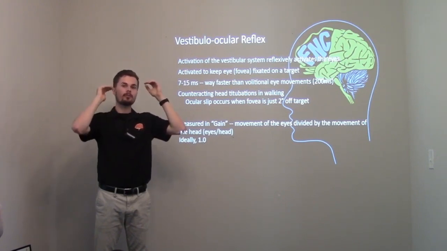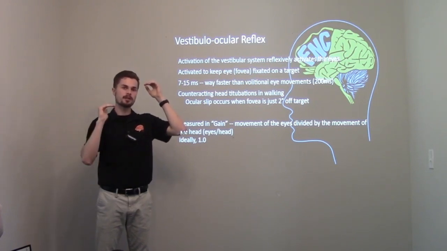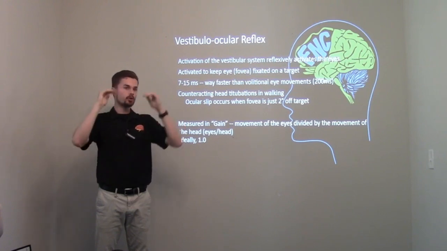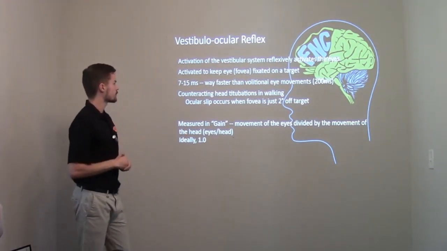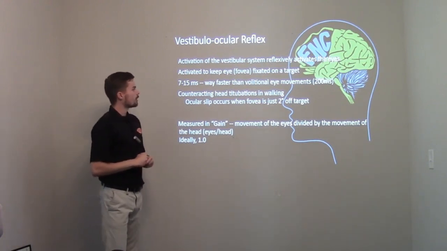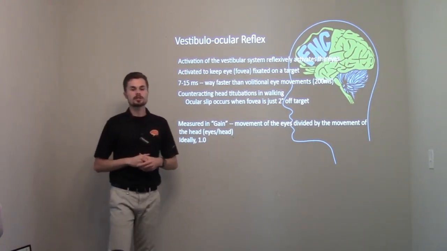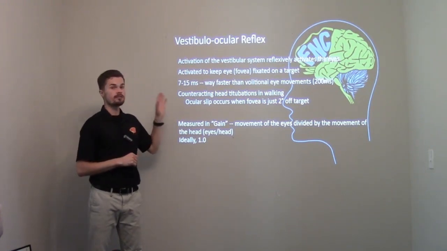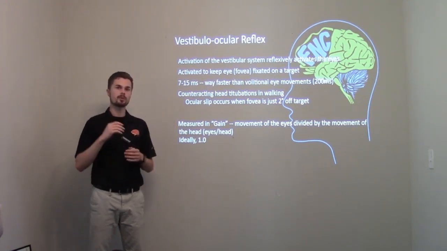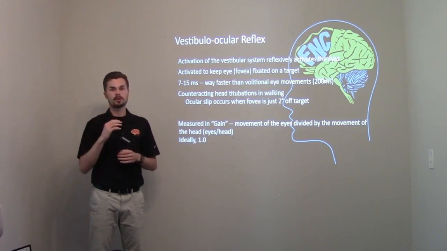And then from 100 spikes per second that we had on the right horizontal canal, it went to 50 spikes per second. So that's the push-pull mechanism that we're talking about, okay? A super fast system. So when we talk about things such as motion sickness, that's usually an issue with the VOR. So there's a mismatch between the visual input and the vestibular input.